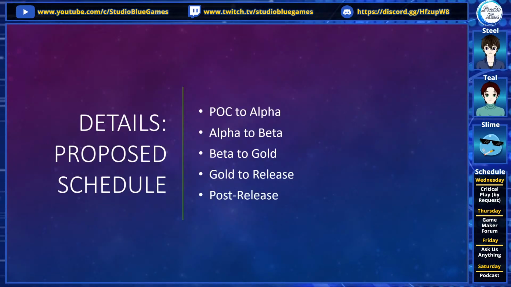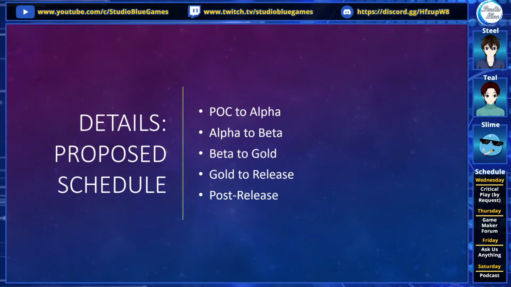A proposed schedule. So here's your schedule from proof of concept to alpha. Here's how many months it's going to take you to get from the idea that you have to an actual working alpha. That is, as we have mentioned a number of times, the features. A feature game. It doesn't have to have all the graphics. Those can be placeholders, placeholder sounds, placeholder text. Lorem ipsum is a wonderful thing. But what is your timeline from POC to alpha?